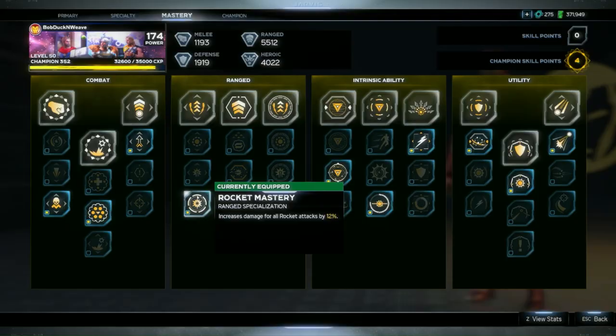On the first branch, I use Rocket Mastery, simply because a rocket can output the most amount of damage and also cause splash damage, which means you can hit a group of enemies at once or even weak points on bosses like the Warbot, which saves you a considerable amount of time.